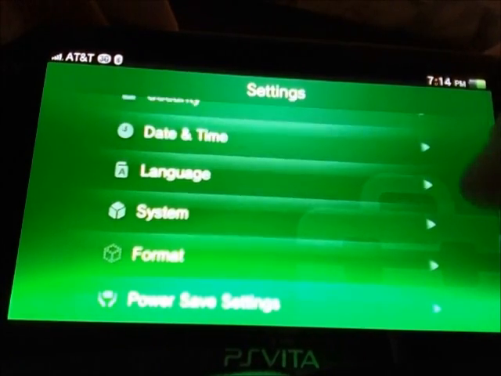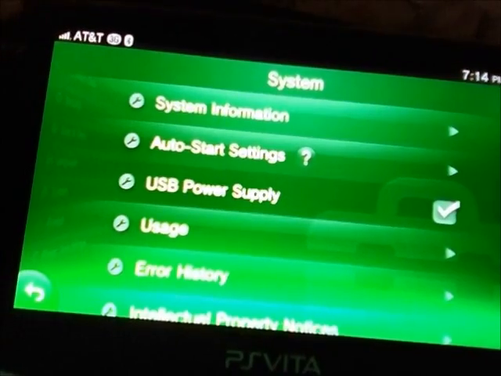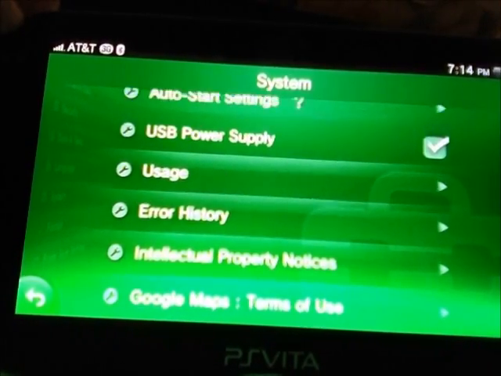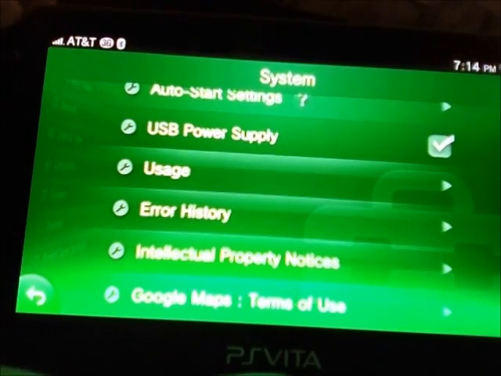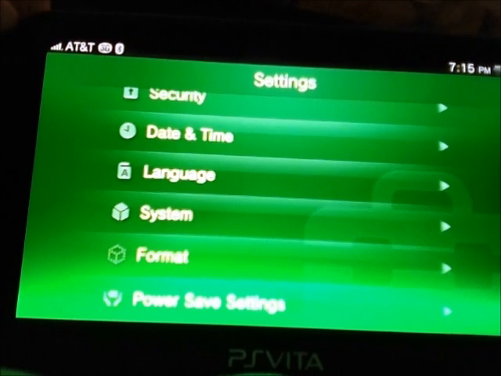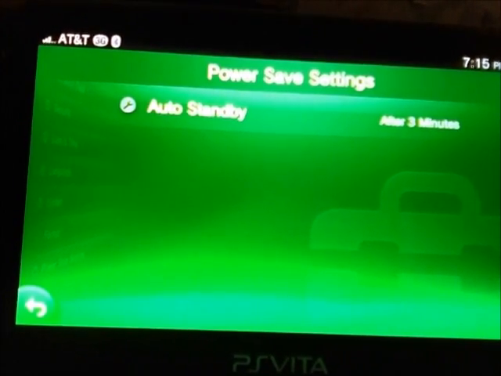Date and time settings, self-explanatory. Language, again, self-explanatory. System menu. Got a lot of useful stuff in here as well. You can get your system's information. This is really helpful if you're going to need to call Sony's support line. Cases for general support, probably not. But and then auto start settings, power supply settings. You can go in and see an error history. You can go, terms of use, stuff like that. IP notices, a lot of legal stuff. Format, that is basically if you want to wipe your system clean, do not hit that unless you are dead serious about wiping everything off your system. Of course, it'll ask you if you want to do it first, but.